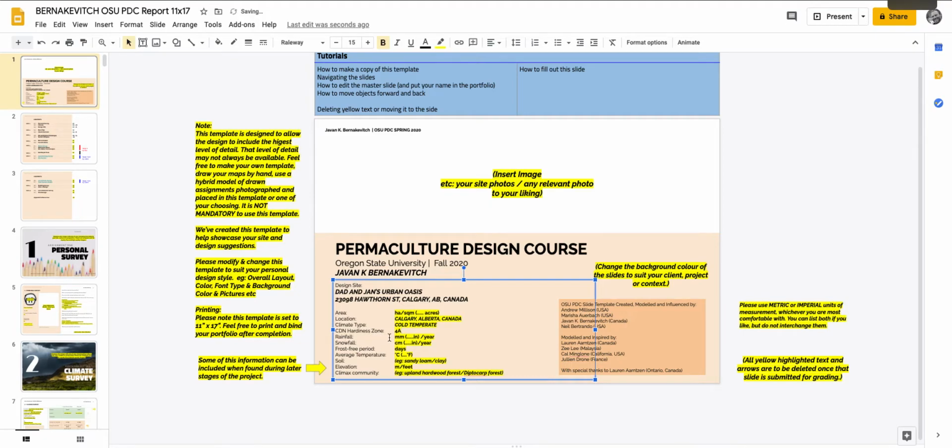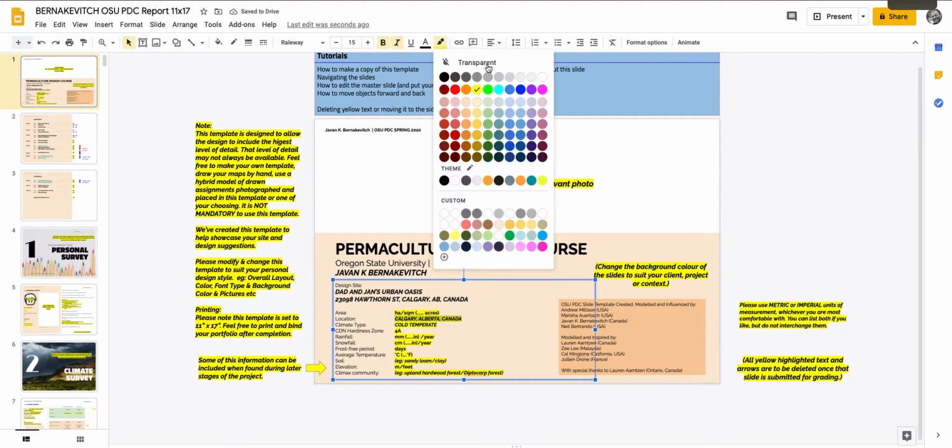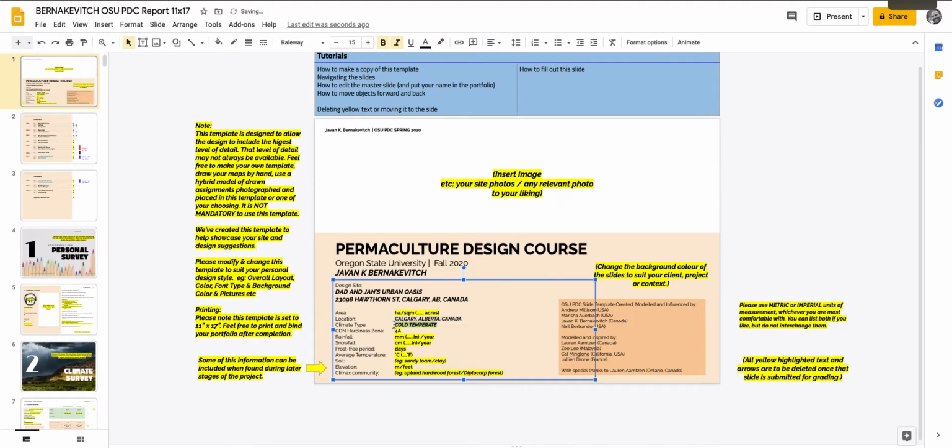Rainfall, I'm going to get that information later on in my assignments. Snowfall, further on in my assignments. Frost-free period, further on. So a lot of this we're going to find further on in our assignments, so we can come back here and fill that out. But just to make sure I know that this is done and I don't have to think about it again, I'm just going to turn off the highlight so that I know that that's done. So the yellow is also a nice way to keep apprised of what you have left to do.